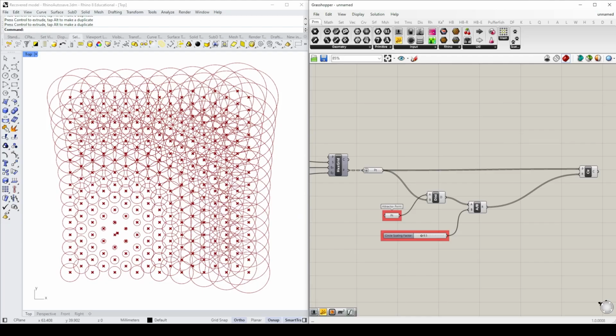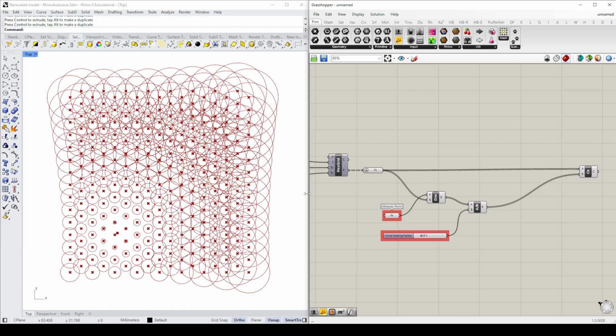So now we have our circle radii being informed by the distance. We have them scaling nicely up from our attractor point, and as we move away, at a certain point they start to overlap with each other. Depending on your goals, maybe this is okay, but we actually don't want them to overlap, and we want our circles at a certain point to stop scaling, basically to set a maximum circle size.